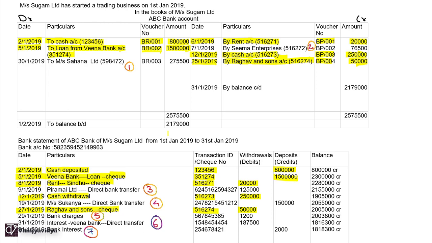Since the check has been issued to Seema Enterprises, we have recorded it in our bank account as per books. So the balance in the bank account as per books is less to the extent of 76,500. But since the same is not appearing in the bank statement, your balance as per bank statement is greater by 76,500 as compared to bank account. Now in bank reconciliation, we are moving from your bank account as per books to bank statement. So we have to add 76,500 in bank reconciliation statement. Let's prepare a working note for this.